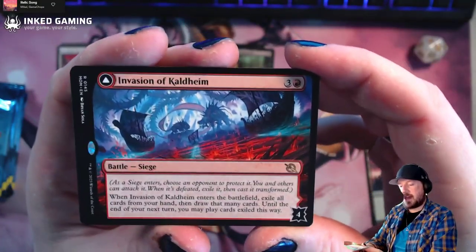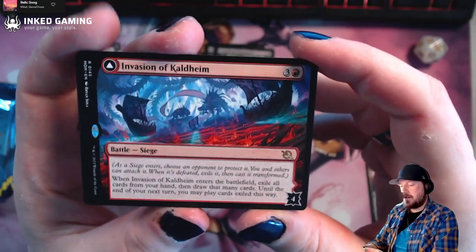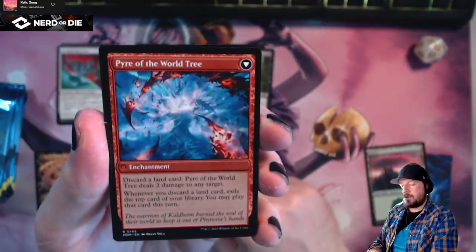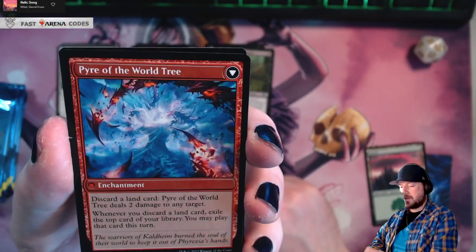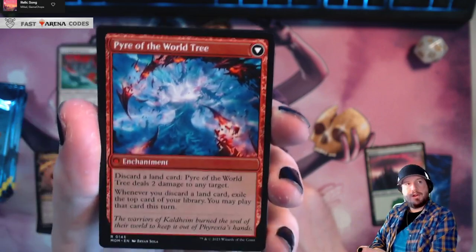Oh, we got another battle. Our rare slot is Invasion of Kaldheim. When Invasion of Kaldheim enters the battlefield, exile all cards from your hand, then draw that many cards until the end of your turn. And it flips over into Pyre of the World Tree. Discard a land, Pyre deals 2 damage to any target. Whenever you discard a land, exile the top card of your library. You may play it this turn.